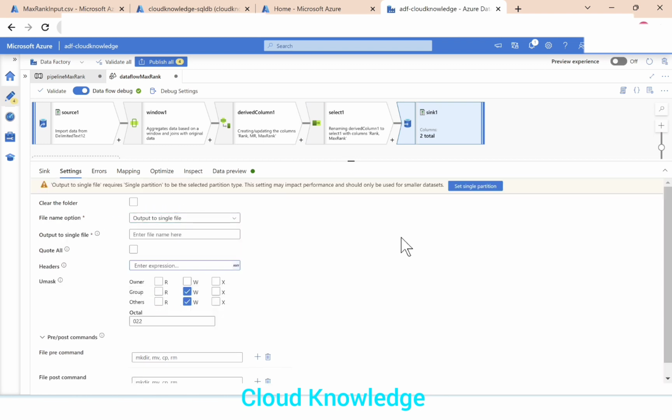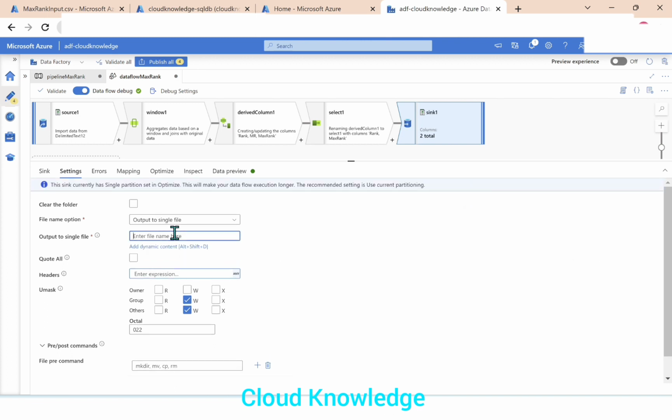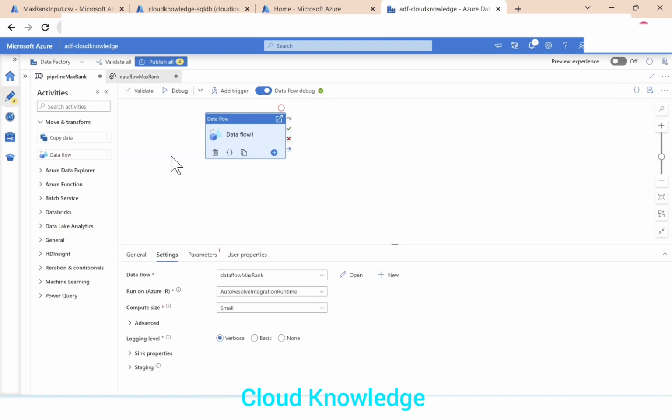Output to a single file. Set single partition on. We'll give the name of the file as MaxRankoutput.csv. Now we'll validate the mapping, and then we'll go to the pipeline and perform a debug run.